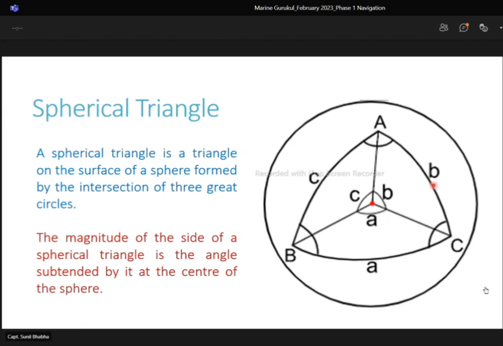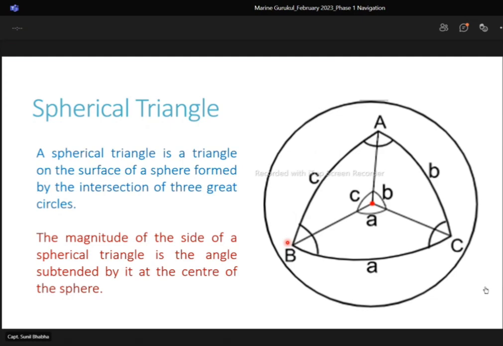So in a spherical triangle, all these six parts, that is the three angles as well as the three sides, are measured in units of angles only. We do not measure the sides of the spherical triangle in units of length. They are all measured as angles. Now a doubt can arise in your mind that it is understood that angles are measured in angular units. So we can measure angle A, B and C in the angular units of degrees and minutes. But how do we measure the side of a spherical triangle in degrees and minutes?